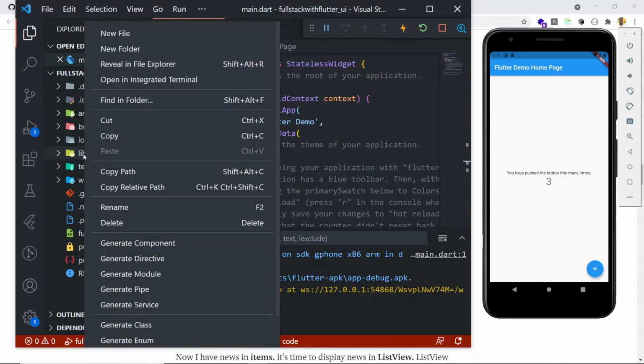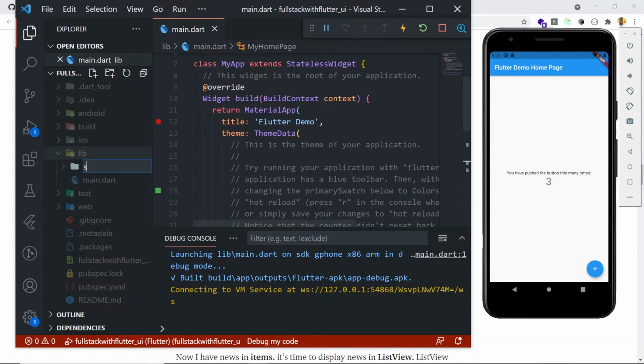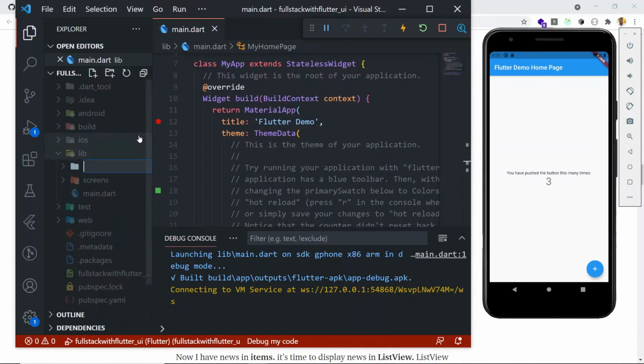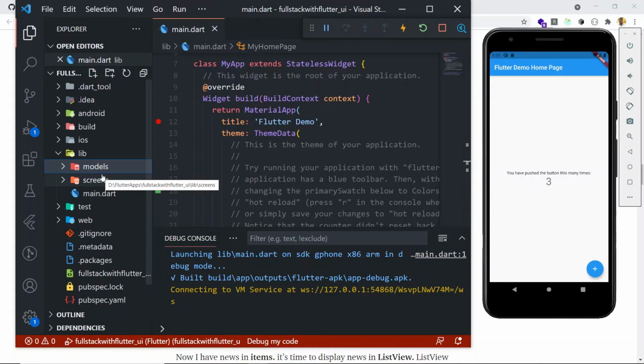We can add it here. So first I will go and create a new folder called screens. Then I'll create one more folder called models. So these two are necessary, I mean, basic stuff we can do.